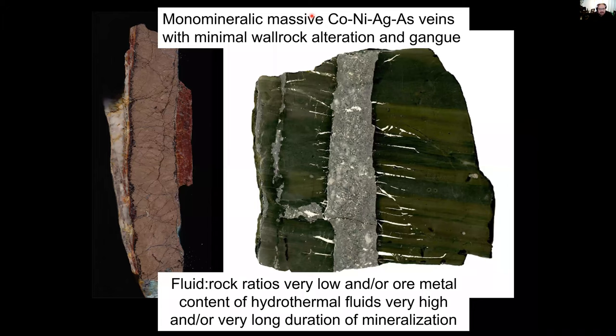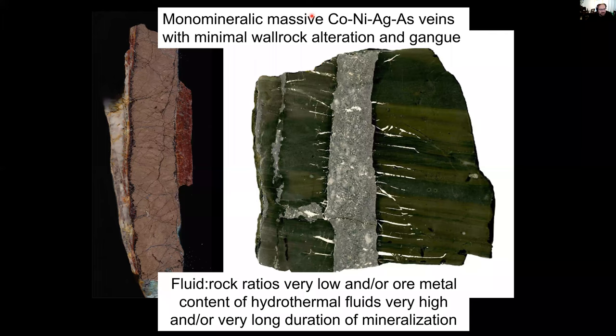The one outstanding thing that really, I think, got us interested in looking at these in more detail, and I think these are common interests that many researchers have in terms of these deposits, is that they tend to be showing outstanding examples of monomineralic veins with very minimal wall rock alteration and gangue. And there are two examples here of slabs from styles of mineralization here in Canada. On the left is about a 2-inch thick nickeline vein containing no gangue minerals at all, aside from some minor quartz crystals growing along the margins.